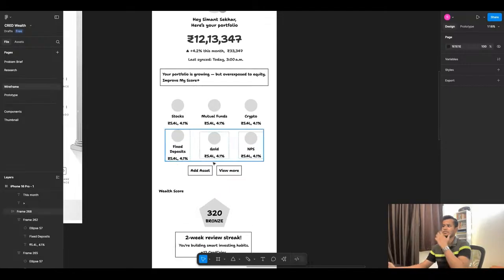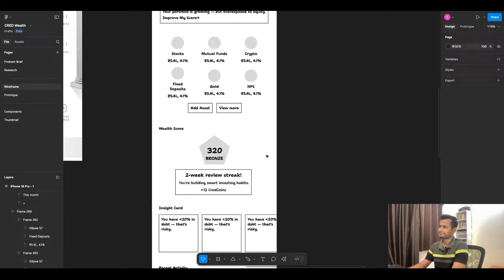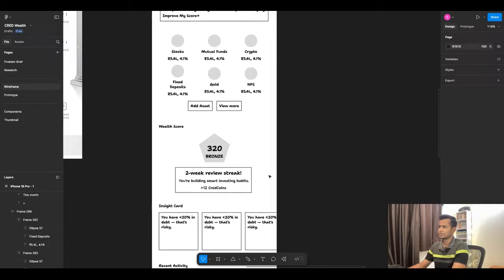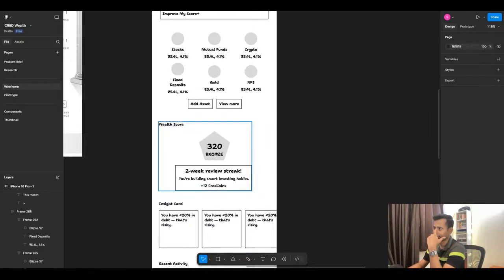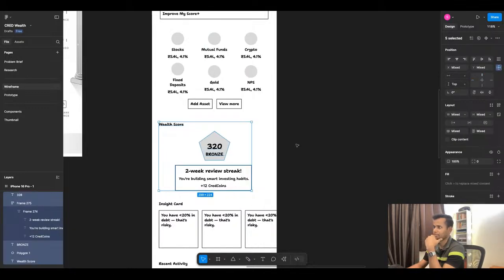Add asset there. Here they can add real estate and other things, they can add or sync. Similarly, view more will be there. In view more, it will expand a little bit where they can get real estate and other things as well.